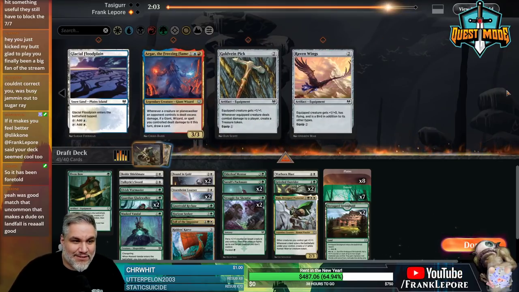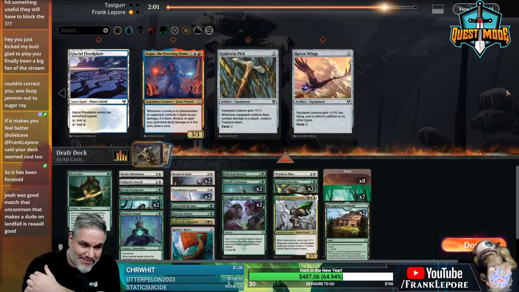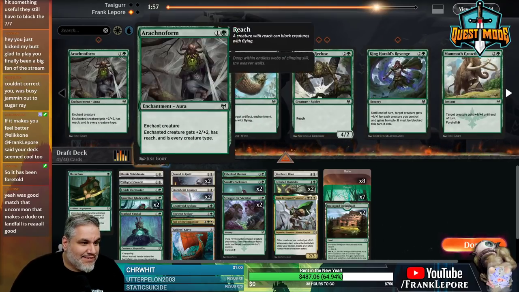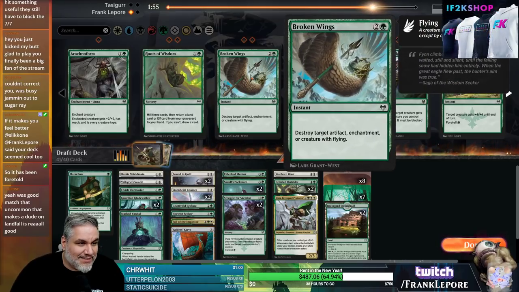Yeah, the guy who makes the duel, it sucked because my hand was full of lands, and then we hit that dude, and I was like, oh, that's pretty good. That gives me a good thing to do with all these lands. It's like Broken Wings.